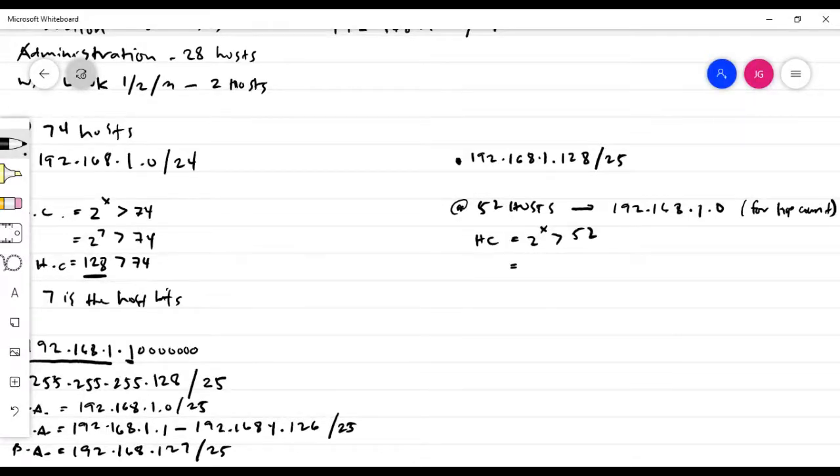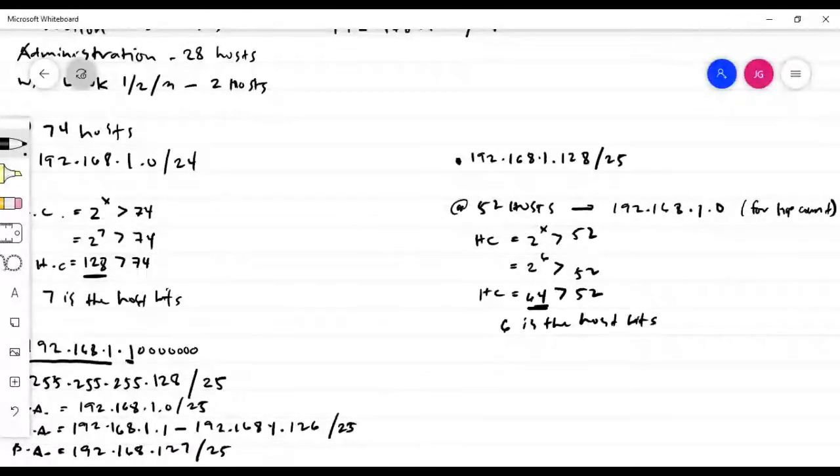What we will use is 2 raised to 6, that is 64, which is greater than 52. So this is our hop count, and our host bits is 6.